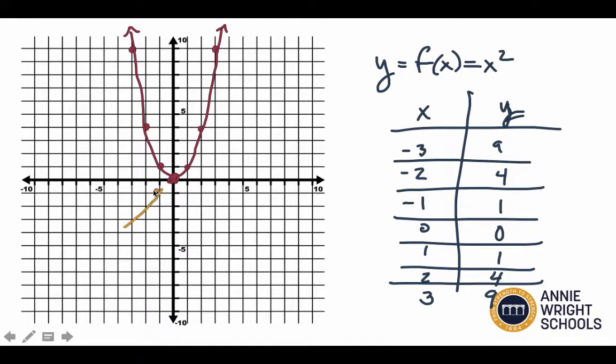Labeling some of these things, we call this point here the vertex. It is the minimum or maximum of a quadratic function. Sometimes quadratic functions look like this but flip down. There's also this vertical line that goes through the vertex, and we call that vertical line the axis of symmetry. All quadratics have a vertical symmetry, meaning there's a vertical line that cuts them in half at which it's mirrored. Notice this point here is mirrored over that axis of symmetry. The same with this point here and this point here.